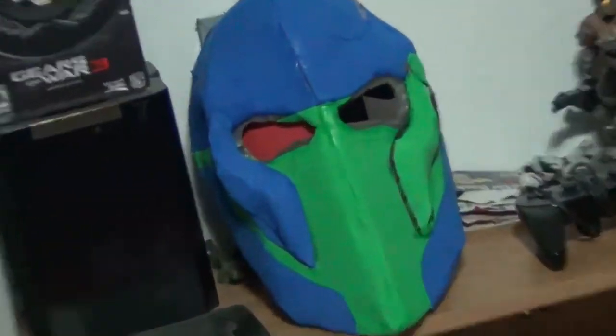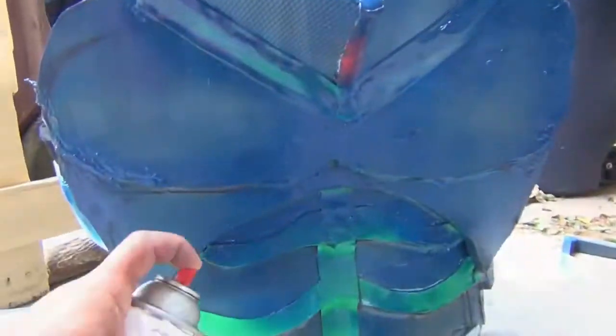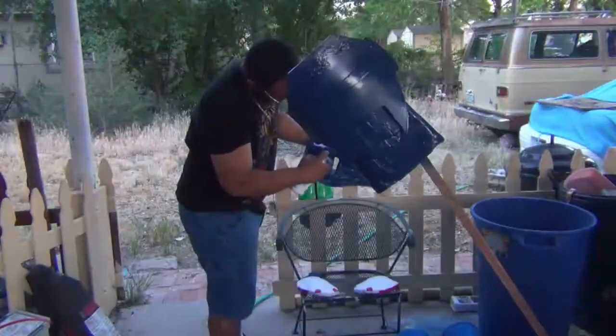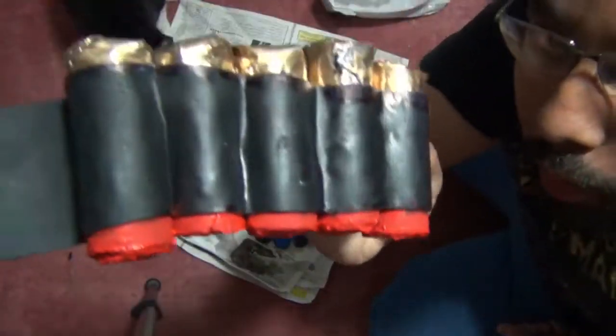Time was running low. Late in the project, very late in the project, I was working on the bo staff and the shotgun shells. I worked on the gloves. I loved making the gloves. It was one of the only items I've ever just breezed through in this whole project, where they worked immediately. It took a while to build up all the coats of blue, but I liked it. It was brighter than what I thought I was going to go with. There was hand painting that was still needed, especially on the gloves and shotgun.